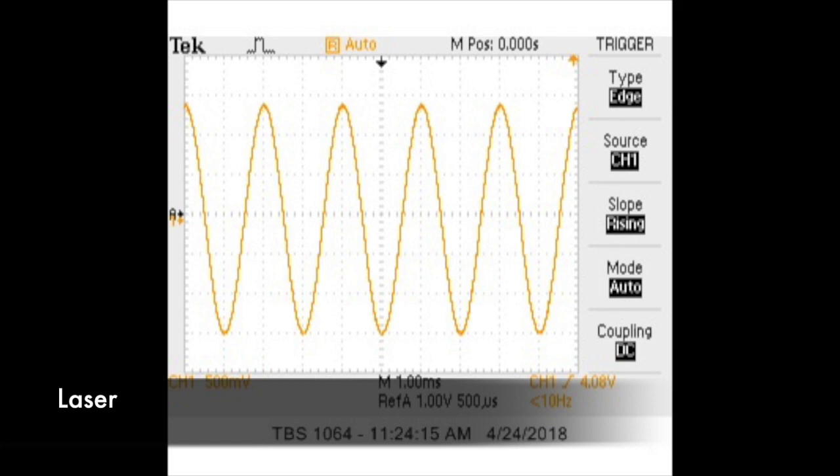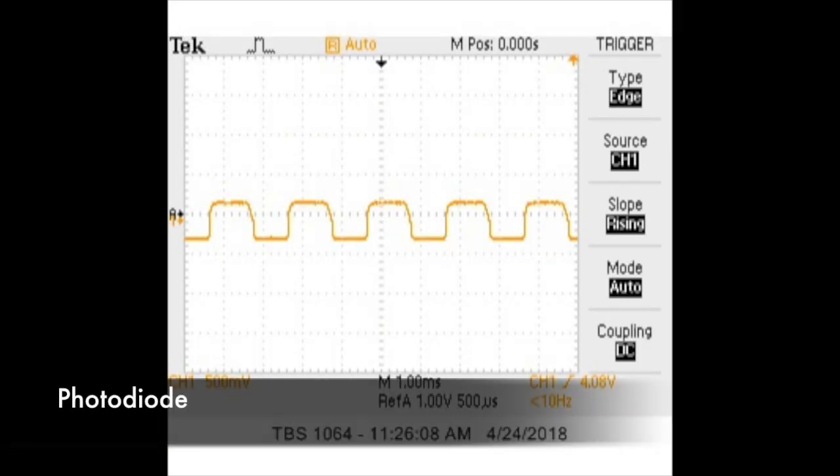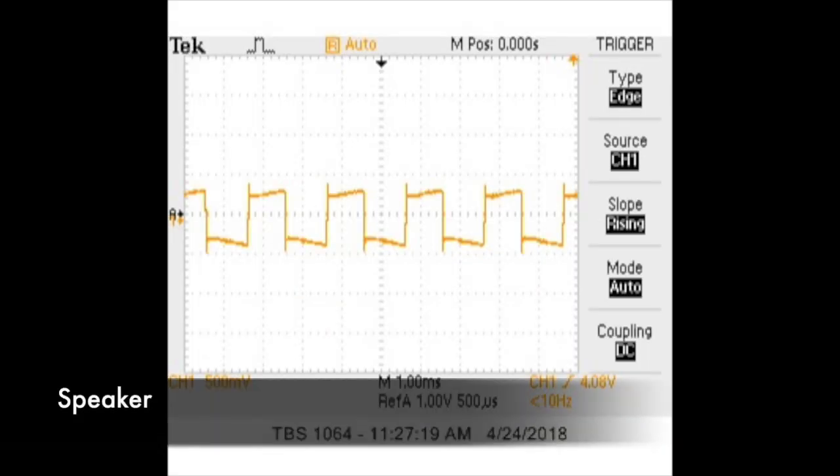These graphs are a result of running a 100 kHz sine wave through the entire circuit and measuring the oscillation readings at various points. The first graph depicts the signal that is output by the laser, the second graph depicts the signal that is put out to the rest of the receiving circuit by the photodiode, and the third graph shows the input of the signal through the speaker, which is the signal that we actually hear. As these graphs show, as the signal runs through the various parts of the circuit, it is distorted and changes slightly, causing noise, but the final output signal of the speaker still manages to maintain the same general shape as the aux input, resulting in the sound that we hear.